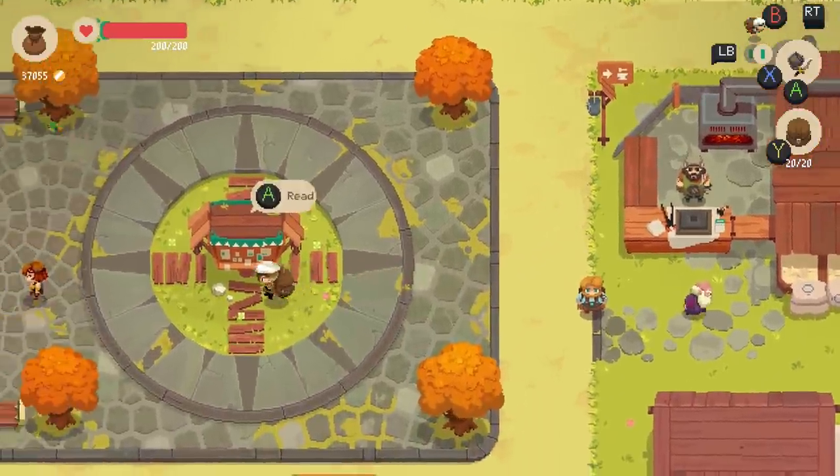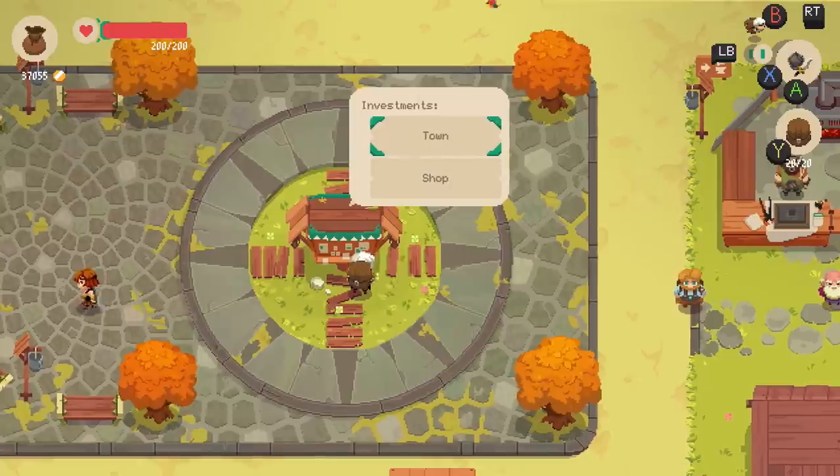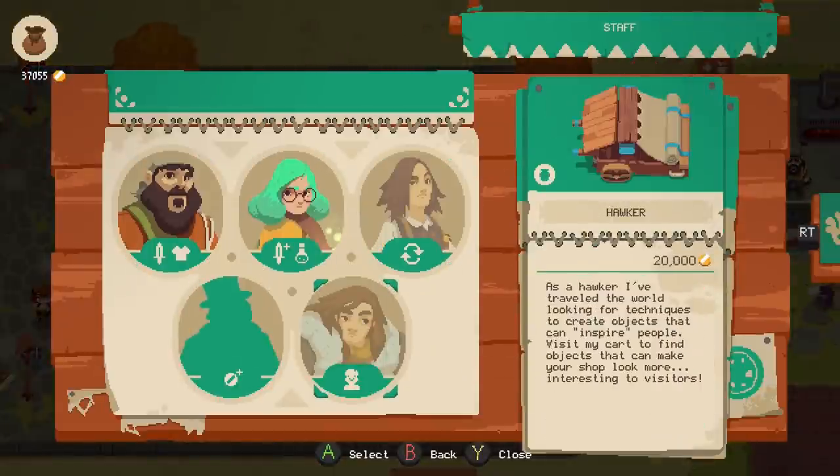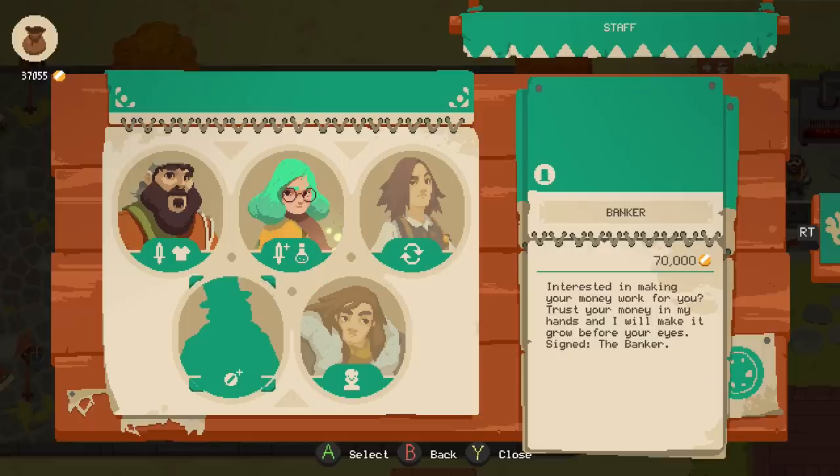So actually, let's go here real quick and see. Town and shop. So this is important. This is basically the NPCs that you unlock by paying. This is the guy that basically decorates your house. Well, he'll sell you stuff that you could put around your house. And this gentleman here is basically the banker. It's the investment manager, essentially.